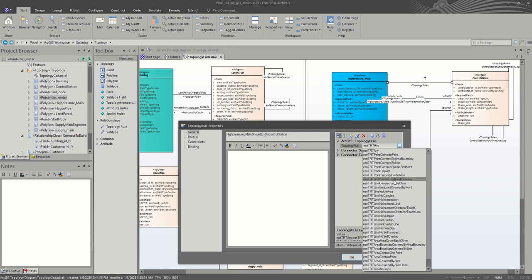Now here you have to read which one fits better to the topology you want to define. So this one is line covered by line class. You have line covered by area boundary. You have line endpoint covered by point.